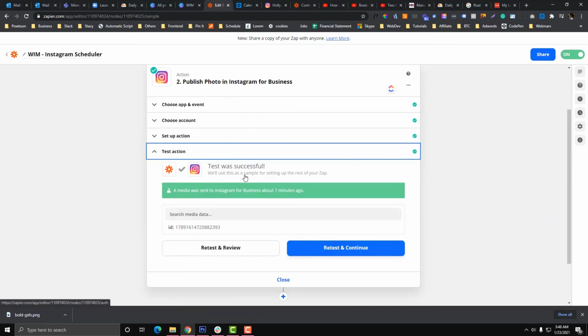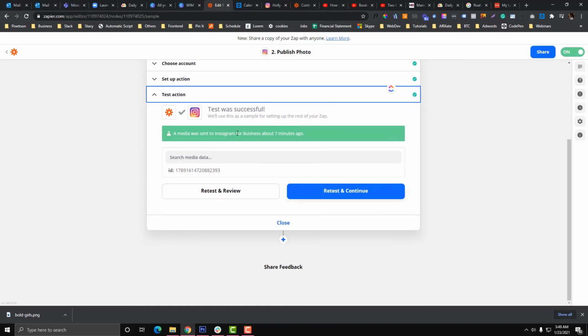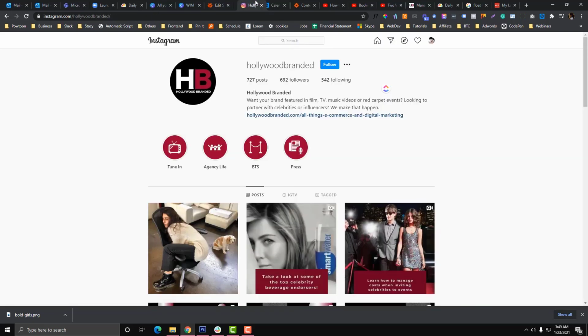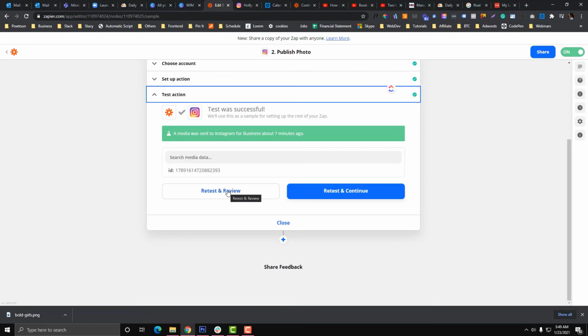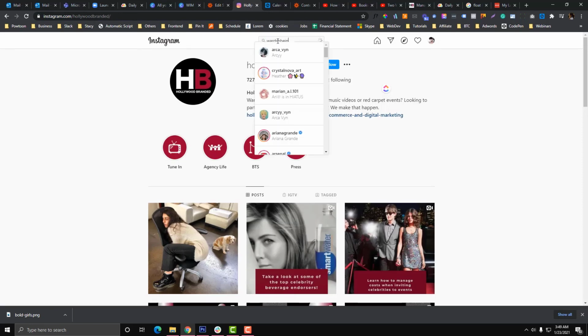And then in this area called test action, what I actually did is I clicked test and review, and I don't want to click test and continue as well, otherwise I might have a duplicate published post, and we don't want that to happen because I'm not really handling the social media accounts. However, I need to make things autopilot. So when I clicked test and review, let me type in the Instagram account, wardrobe in motion.